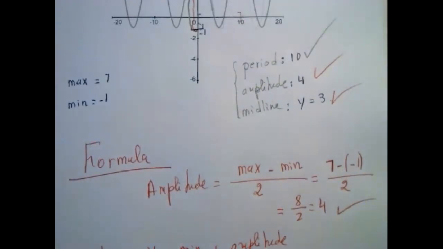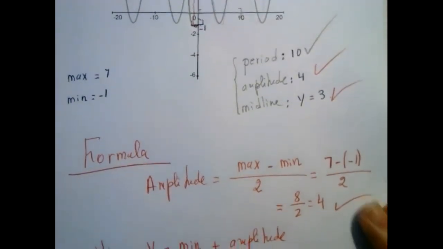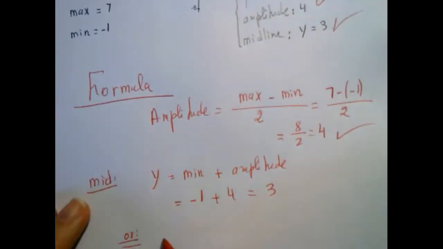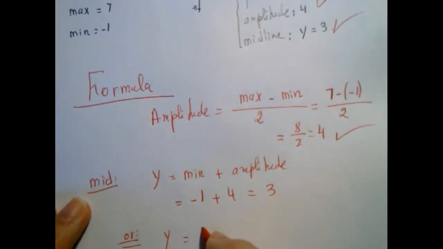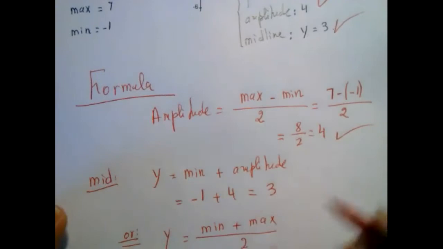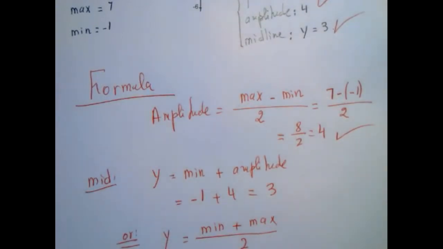There is actually another formula, because some of you are, of course, engineers. Another formula for the midline that I really want you to be aware of: you take the minimum, add the maximum to it, and divide by 2. So there are several ways of computing the midline. You can spot it as we're doing it, or you can use this. So let me apply this. That's an or. It means you can use either one.